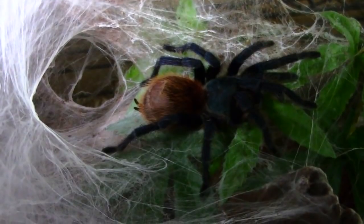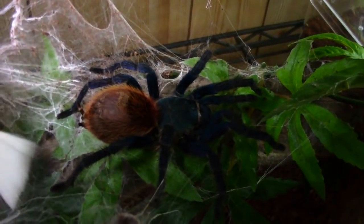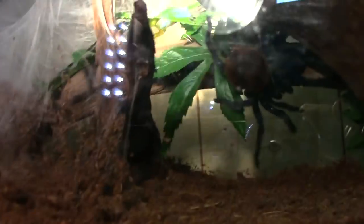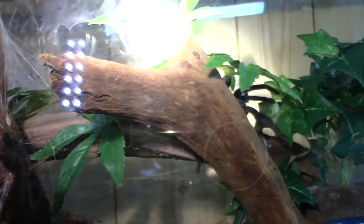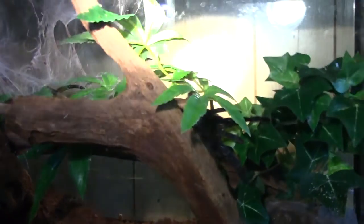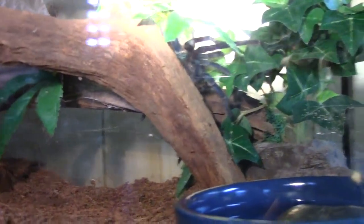See if I can move her a little bit. There she goes. Trying to hide from the light. It's just temporary. So yeah, I'll leave her alone for now. So yeah, that's my female.